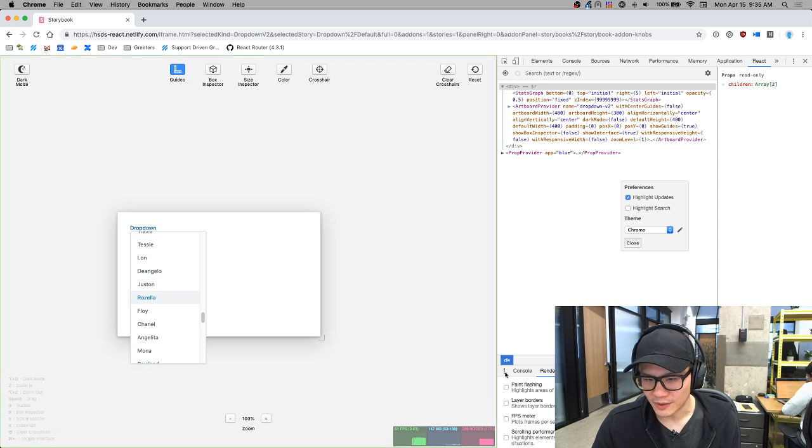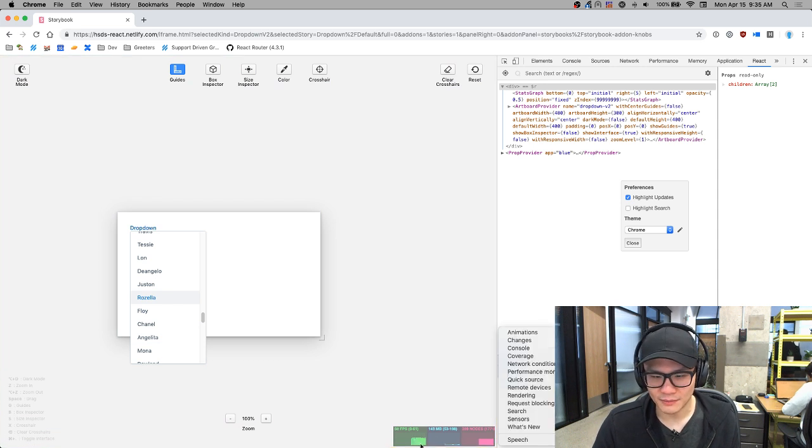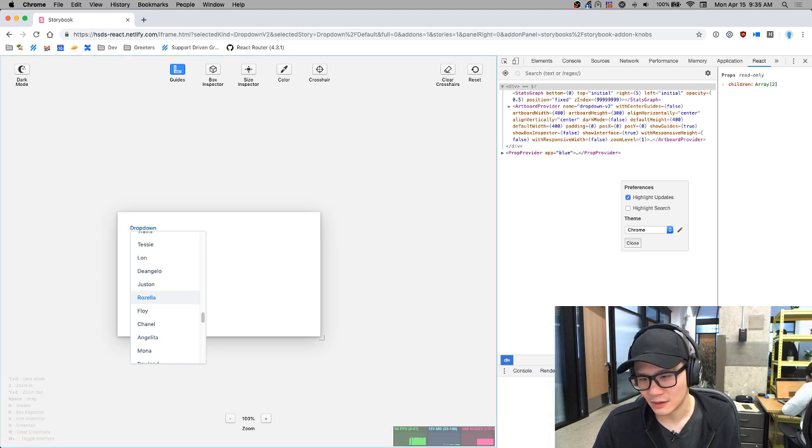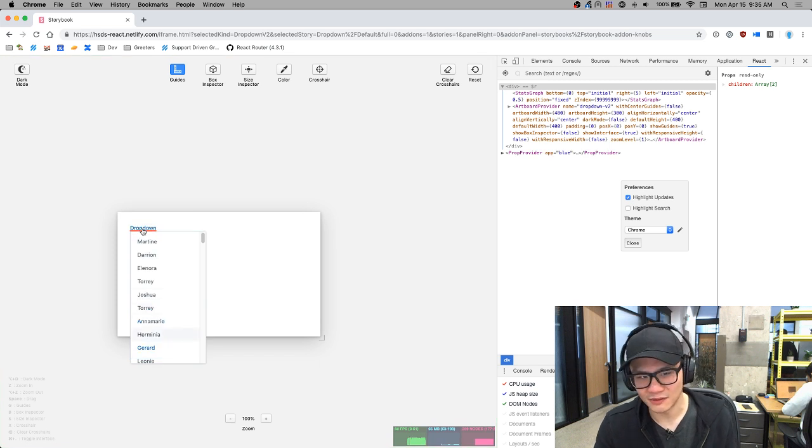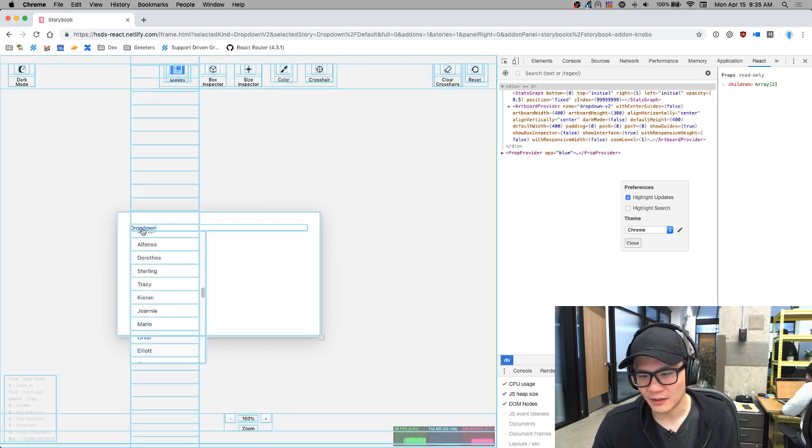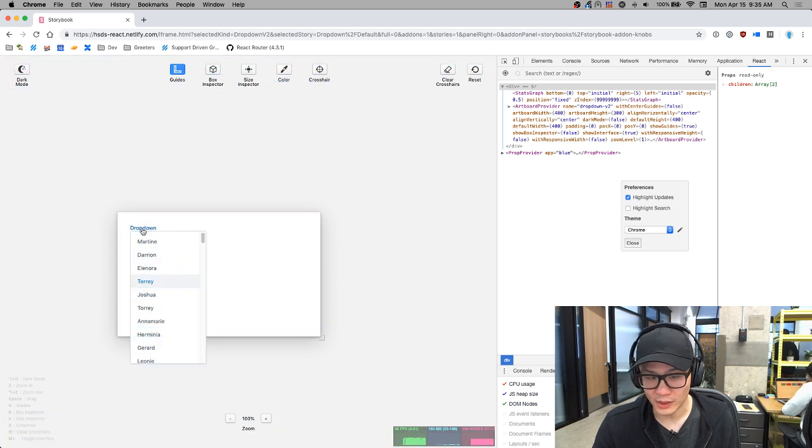Let me pull up performance metrics. Oh yeah, we have some performance guys down here. 60 FPS, which is great. Again, it's a little bit harder to see, I suppose, on this computer because it's so fast. Interesting. So we do see a bigger CPU hit when I do this.